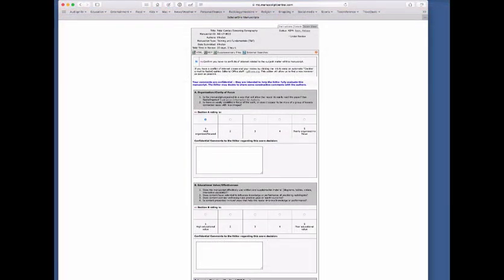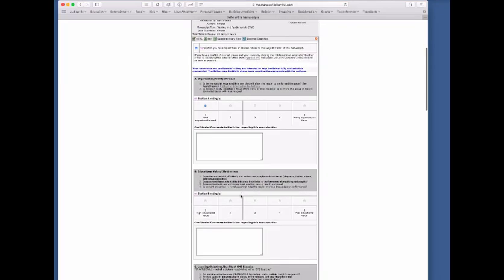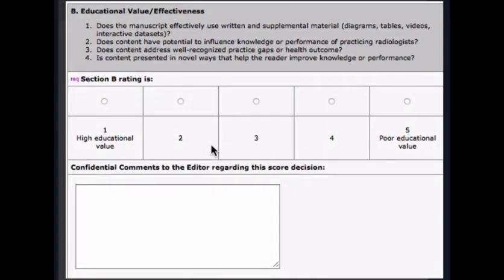Next, as you can see, is educational value and effectiveness. Real-time evaluation of the fetal heart is the most difficult aspect of prenatal imaging, and it requires a clear concept of fetal cardiac anatomy, and it takes many hours of practice. A review article such as this one is essential for a novice, and therefore I think it has great educational value. Short of going somewhere to do a real-time practicum, this type of presentation is the best preparation for fetal cardiac evaluation. The material is at the correct level for trainees, be they training in residency or fellowship, or even seasoned radiologists who are training to do this type of imaging. And so we'll give it a 1 out of 5.